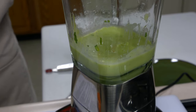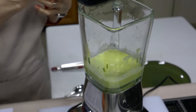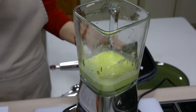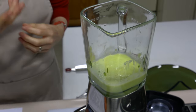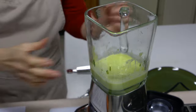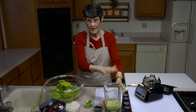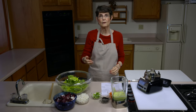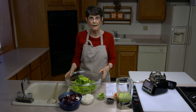At this point, check it, make sure that it's still smooth. Don't worry about precisely how it tastes, because we're going to add so many other ingredients, but do taste it to make sure that the texture is good. I've done that on this one. It's smooth enough for my liking, so we let it go for at least a minute. It's going to depend on your blender. You could do it in a food processor as well. So we'll set that aside. You could actually do that part ahead, put it in the refrigerator. You might have to stir it together a little bit before you actually do the salad.